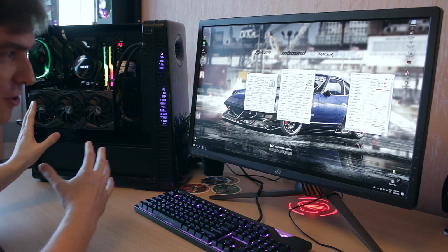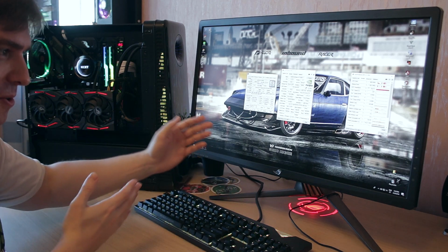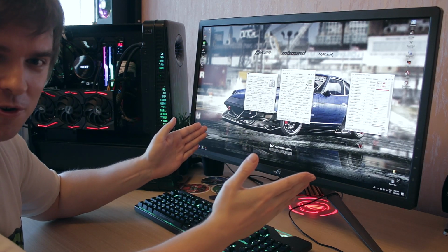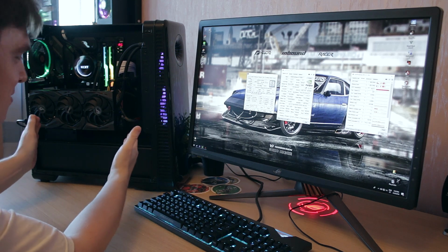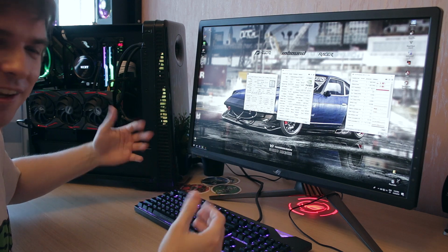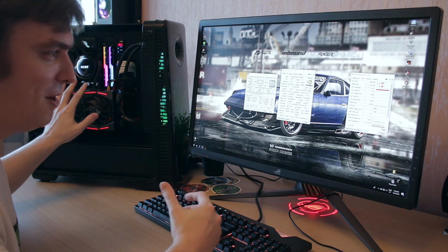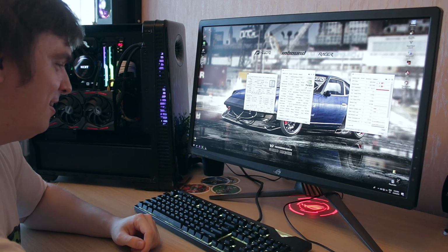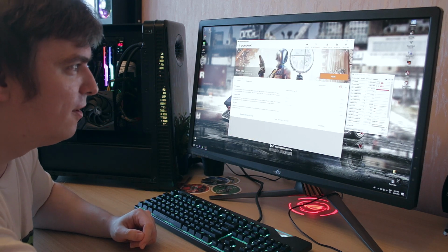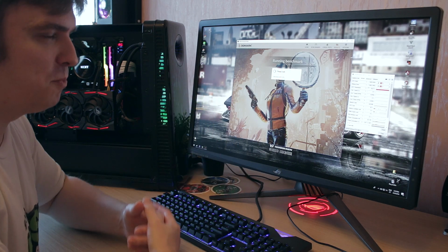Absolutely incredible cooling solution from ASUS here, and I guess this is also pretty good for you guys. One thing is to watch a benchmark run through, but another is seeing the video card sitting here not making any noise, seeing the real deal in action, right? I mean, it's an amazing video card. But anyway, let's run through Time Spy. Let's not include the demo, and let's see what we get for our Time Spy results here.